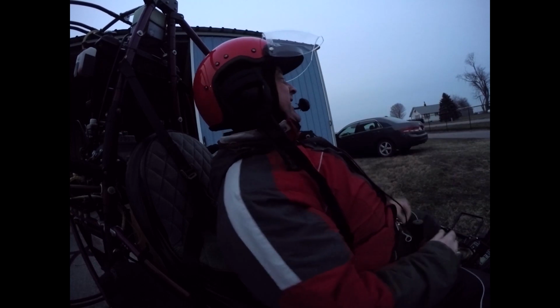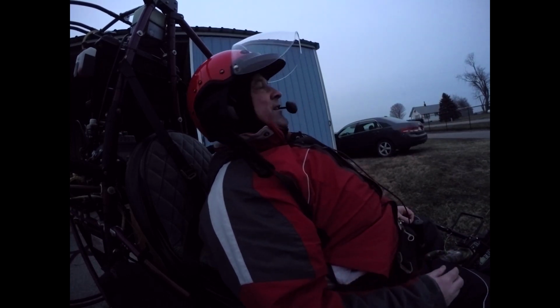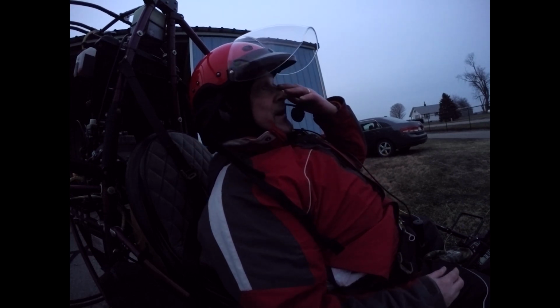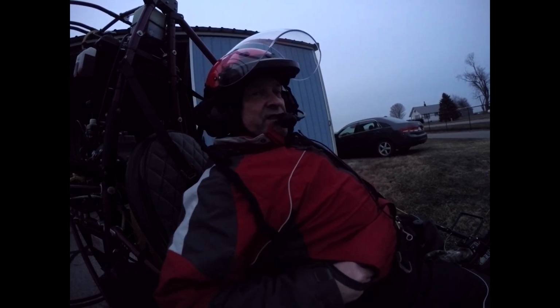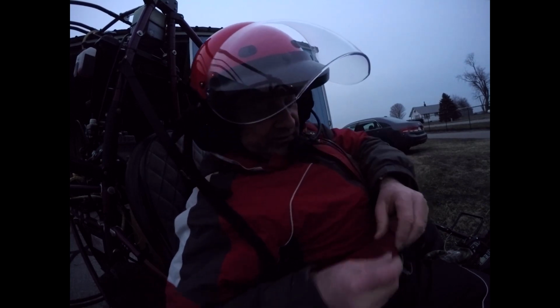And he's pointing at his driveway there, kind of like, land here, land here. It's like, I don't think I can. But I went in, did a low pass, then came back around, did a touch and go. It was a north-south path there, and getting down would have been no problem. Taking off would have been the pain, because I would have had a crosswind and there were trees off to the east, so I would have been fighting some turbulence. So I just did a small touch and go.